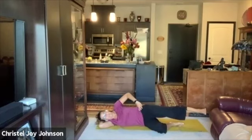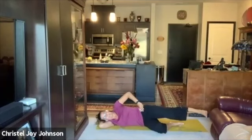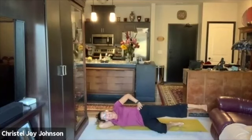And then I'm going to put my hand maybe on that hip and I'm going to hold it away from the shoulder because it's going to want to jerk up for this one. I'm going to lift my leg up just a little bit and bring it back down. Slowly inhale it up, keep my low belly toned in, my low back, that whole corset turned on, bringing it down.